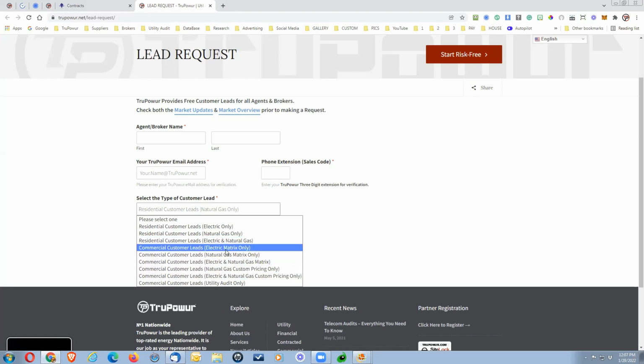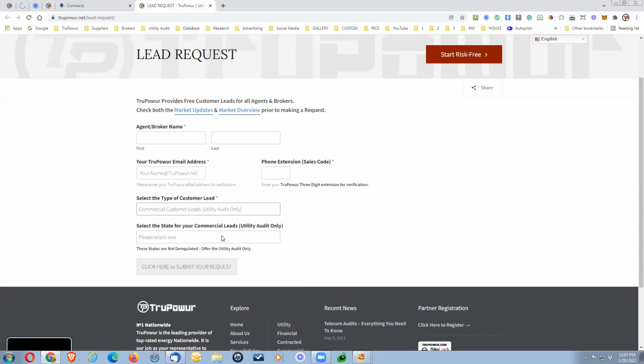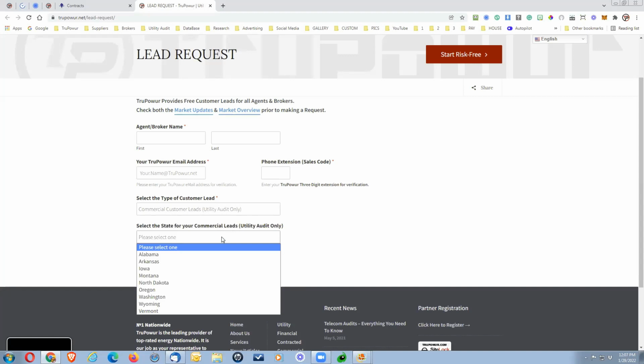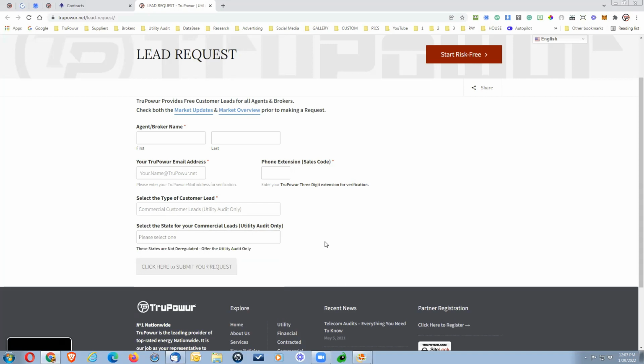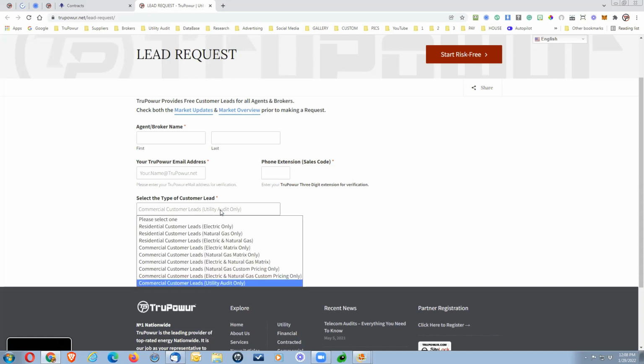These states right here are just the states that do not have any level of deregulation whatsoever. So you've got 1, 2, 3, 4, 5, 6, 7, 8, 9 states that in some capacity do not have any kind of deregulation. So what is the difference between matrix and custom pricing?